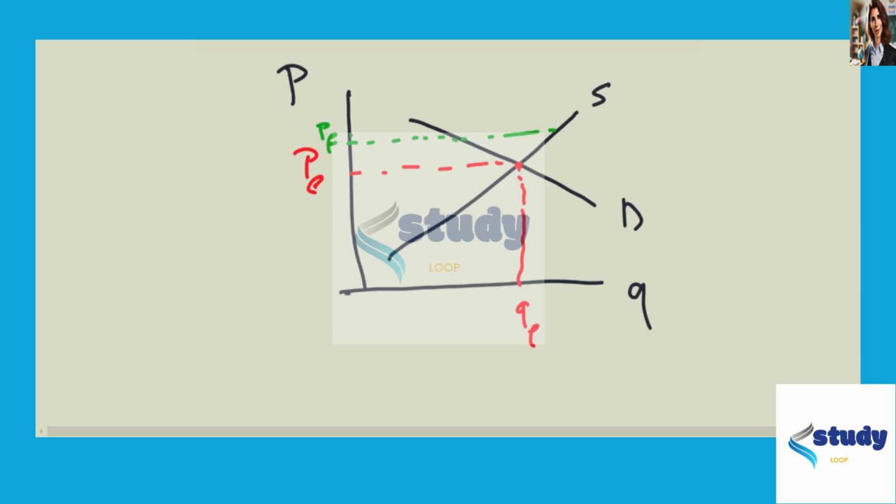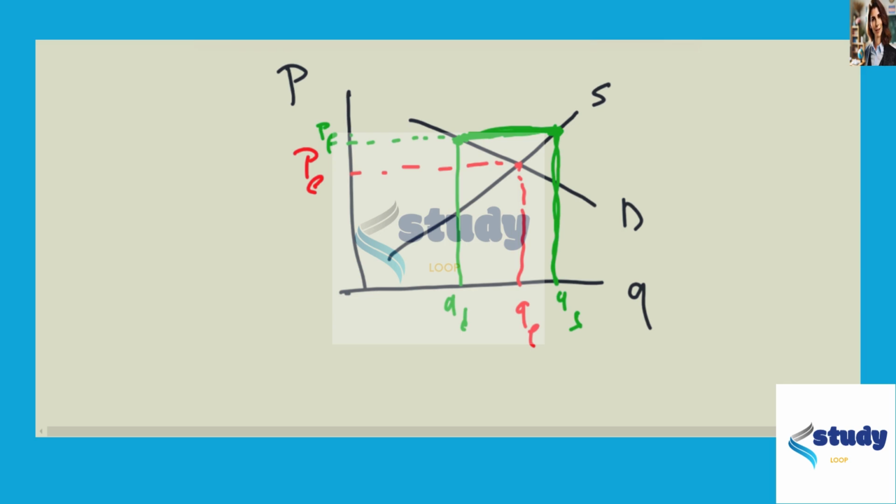And you see what happens here: at this price, this is the amount that is demanded, and this is the amount that is supplied by the supplier, right? So this is Q demand, this is Q supply, and as you see, at this price, there is going to be more supply in the market than there is demand. So there is this much surplus, right? And so that's the first question. It's going to cause a surplus in the market.